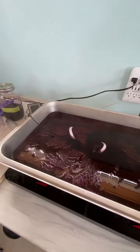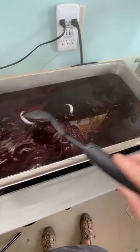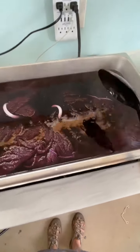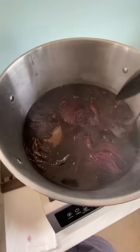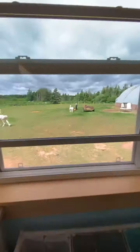Let's go take a look outside so you can see the critters out there. Hold on a sec. So this, you don't want to see me, you want to see that. Sorry about that. So you can see it's coming along. This is the lighter fawn here and then the darker fawn there. And then this one as well. The lighter fawn is here and the darker fawn is over here. I don't want to fog you up. Let's go see what's happening out here.